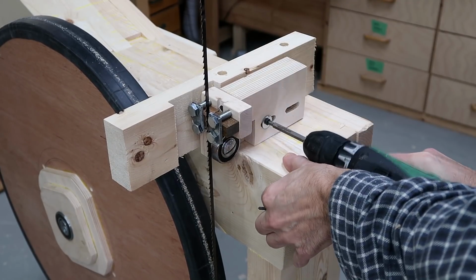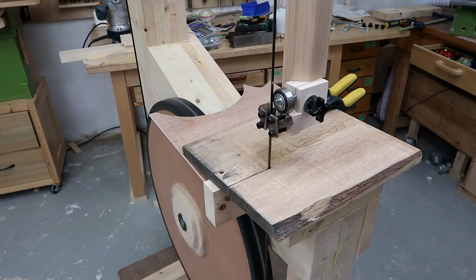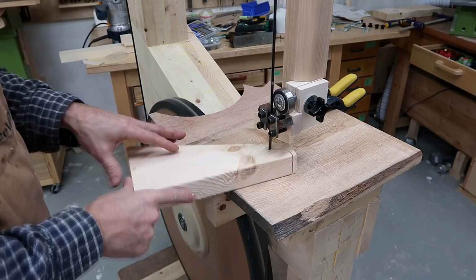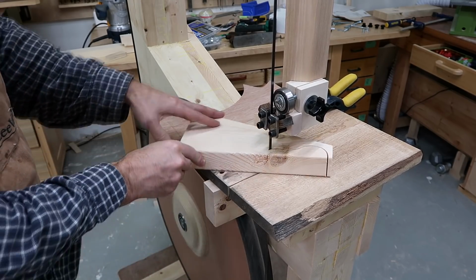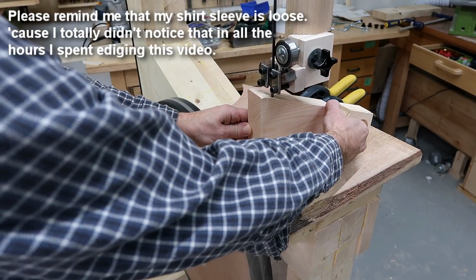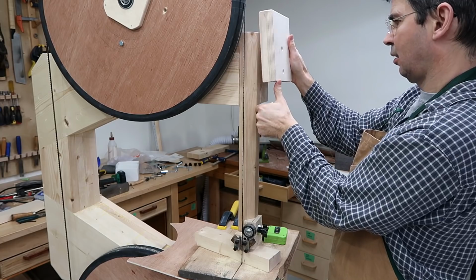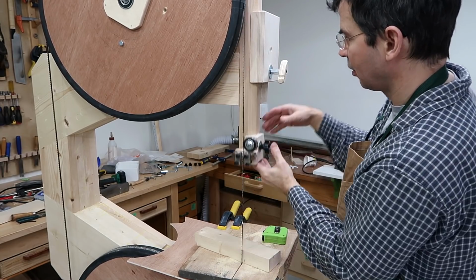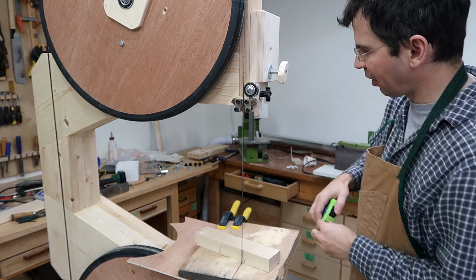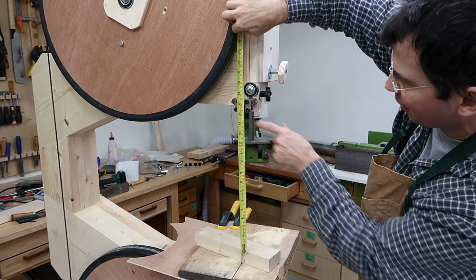This is all a very temporary sort of setup, just so I can start using the saw before it's done. Now the final table is probably going to come up to about here, because it's a fair bit thicker. And the maximum resaw height will be 38 centimeters or 15 inches.